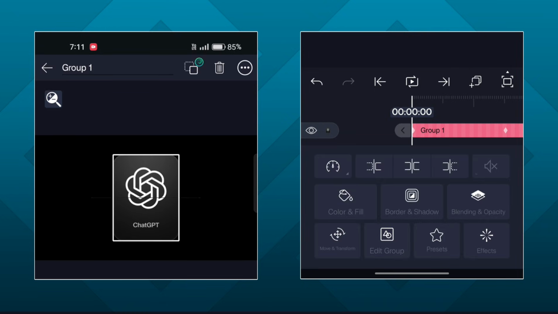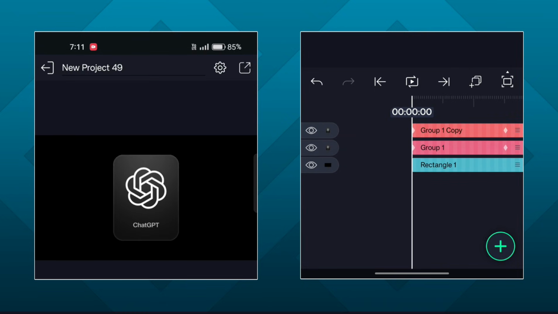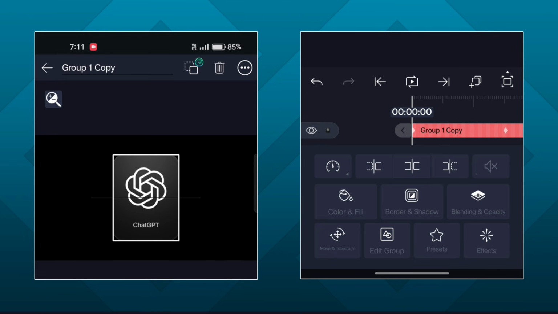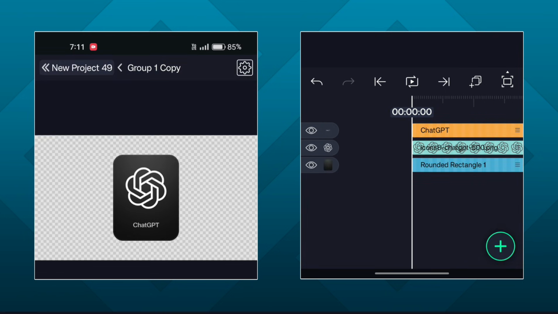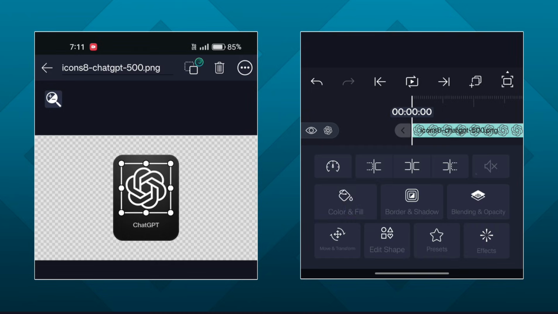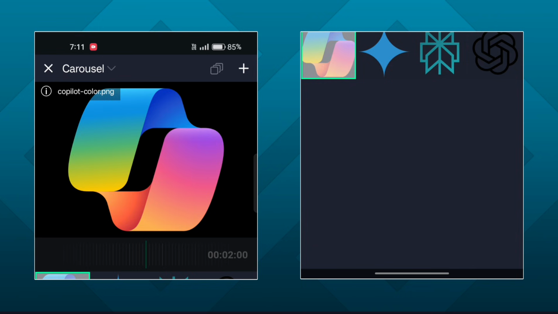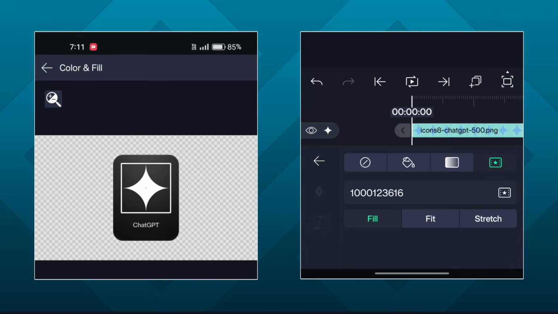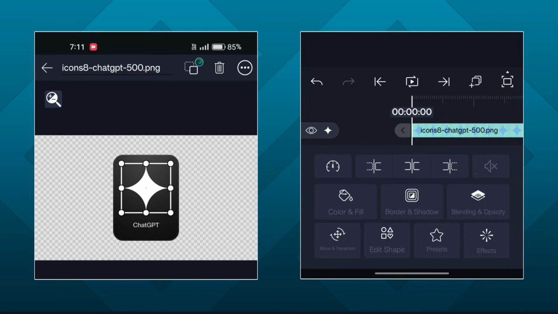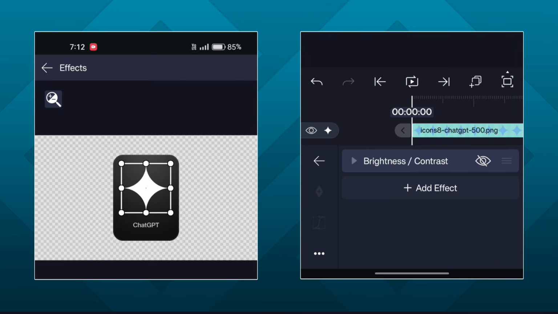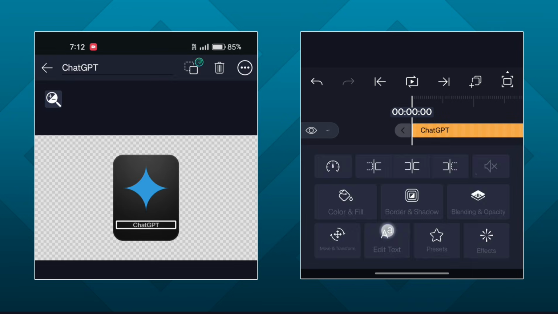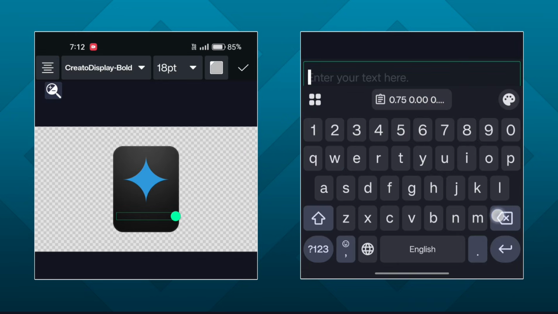Now for another cards, simply duplicate this group. Now go to Edit Group and first replace the logo by the Color and Fill menu. Now change the text accordingly.